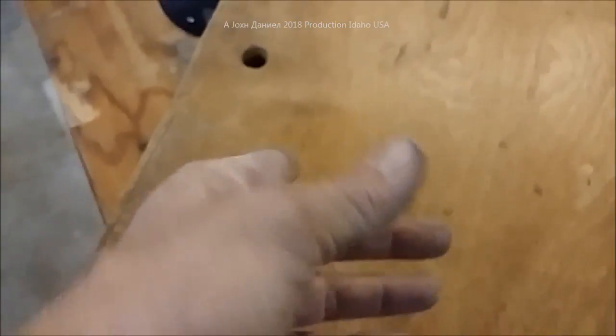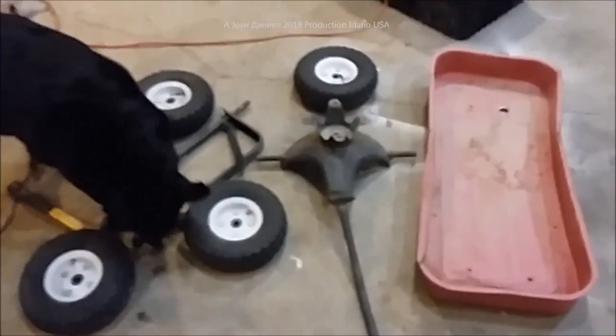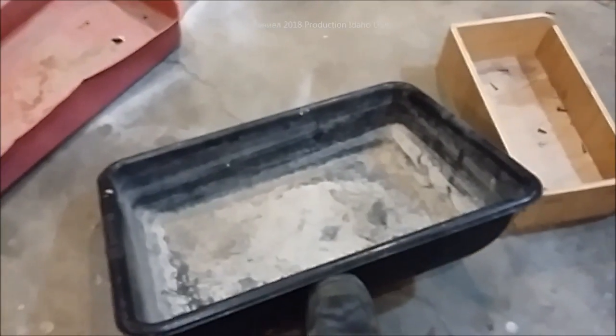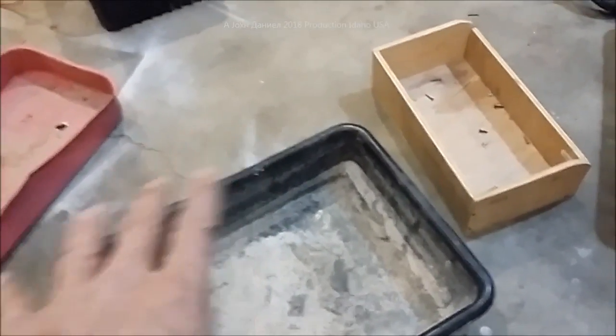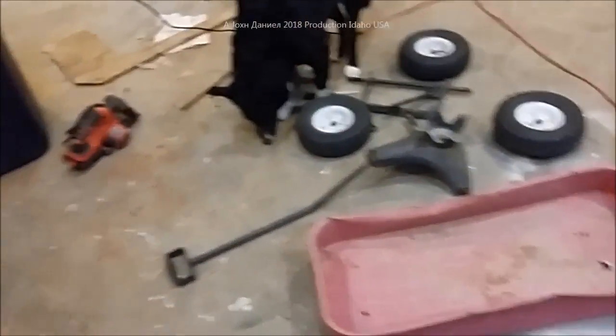We're going to soften the corners on it. I've relieved all the corners and we're going to grind and smooth them to get ready to mount it so that this little project comes out really nice. We're going to choose which tub to use between these two. This one is dirty but I think it's stouter. The best part is that it will drop down into the frame so you can haul different things and use that as a base. All right, next step.